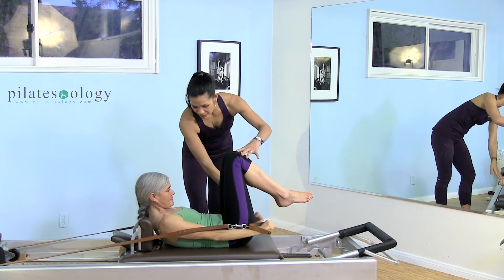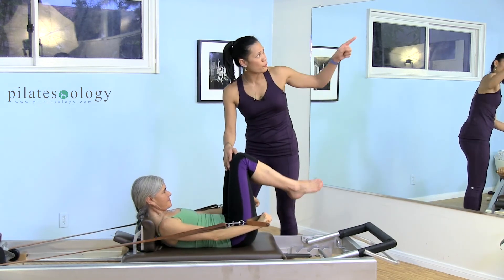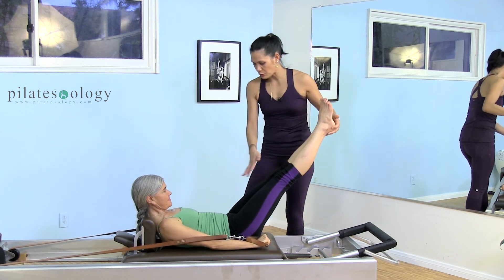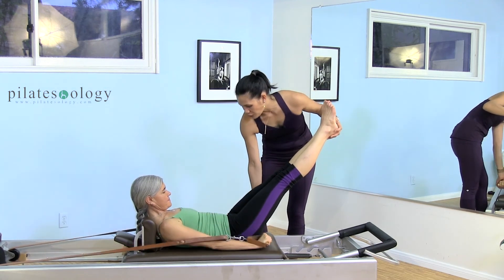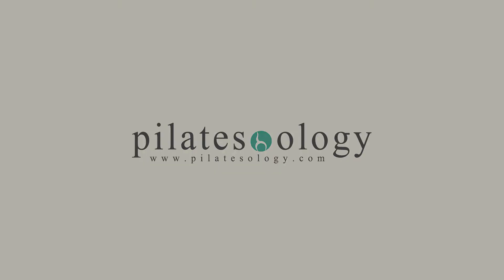Press into your hands, go down. Feel the belly working. And then you're going to reach your legs forward. So it should be a place where you feel your belly working. You can rest your hands here for a second, but not your back. That looks like a good place for you. Remember this position. Rest your head back down.